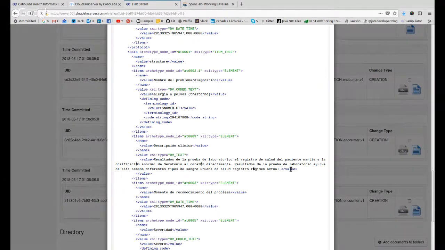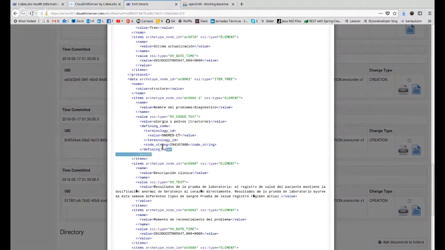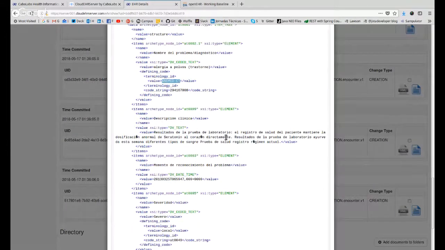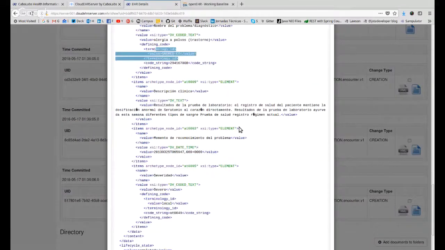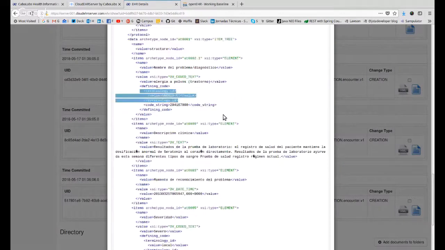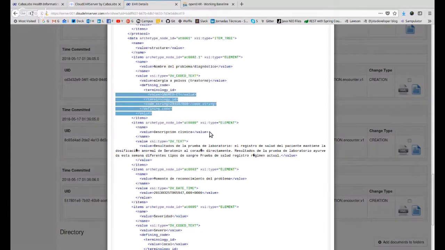OpenEHR Foundation. So here we have, for example, a diagnosis, and it's coded using SNOMED CT, and the OpenEHR model supports any terminology. That's a question that is asked a lot, if OpenEHR supports SNOMED CT or LOINC or ICD-10, etc. Yes, OpenEHR supports a type that is called DV_CODED_TEXT, and that can have codes from any terminology. Even custom terminologies, even your local terminologies can be in the OpenEHR model.